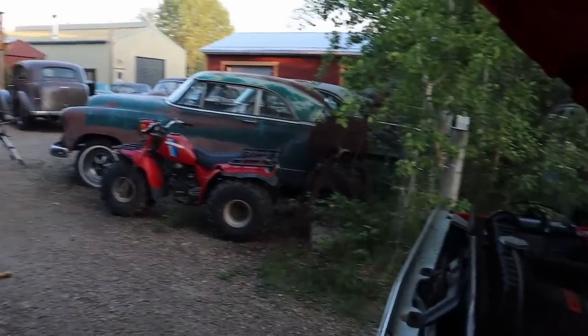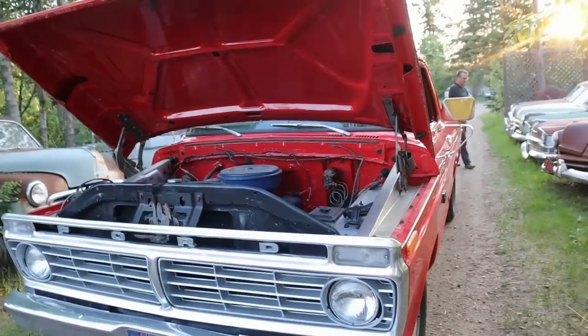And probably something we should take for a drive. Let's take the 73 F100 for a drive. Guess you should put it in gear. Gary managed to not succumb to too much cam syndrome, and the thing actually starts. And the idle's nice. I gotta close that door. Oh, reverse is like a double granny, isn't it? Yeah, it's barely moving. Can't go in a hurry.